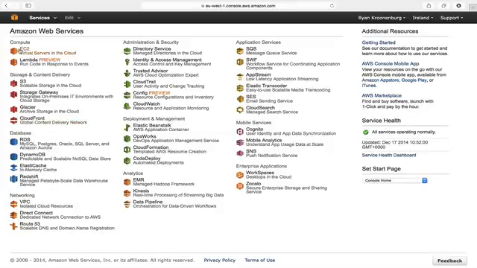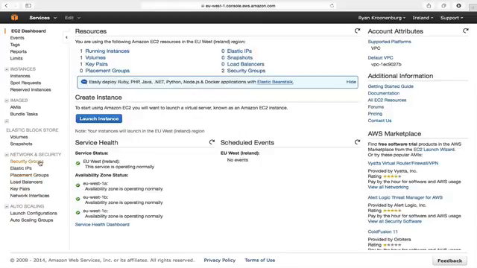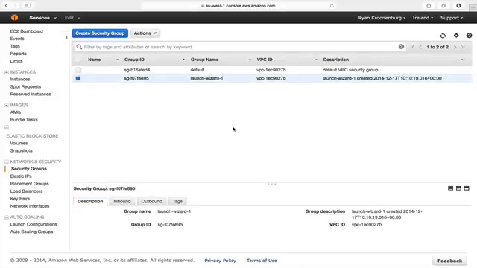So let's go into our AWS console and click on EC2, and we're going to click down here on security groups. You can also see it in our splash screen here, and you can see two security groups. One is our default VPC security group, and the other one is the Launch Wizard security group, which we created when we created our EC2 instance. So we just click here.